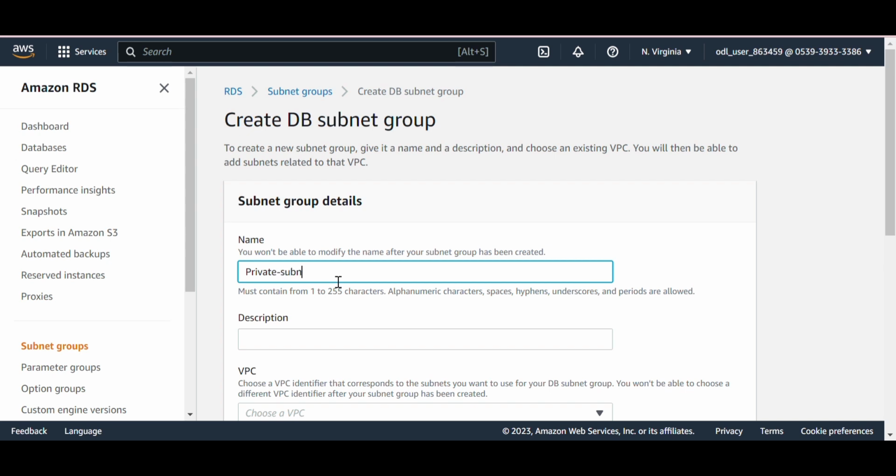For this subnet group, I'm going to be calling it Private Subnet Database Tutorial Project.